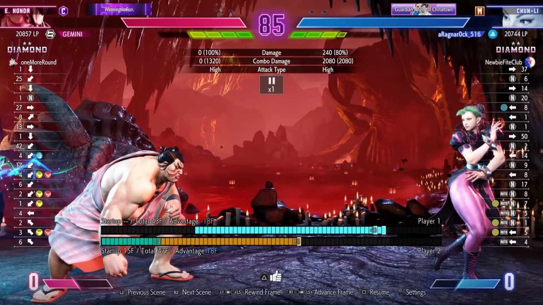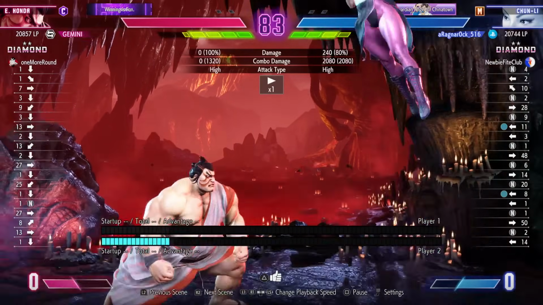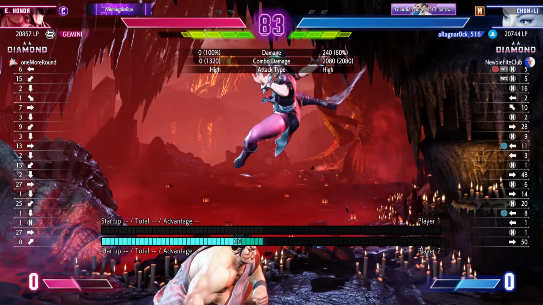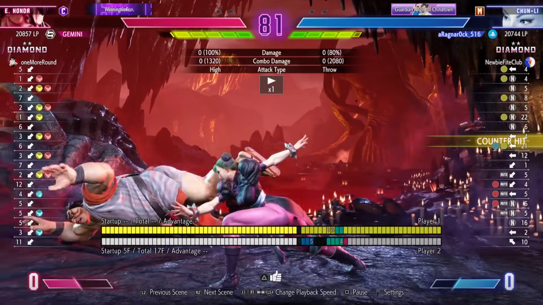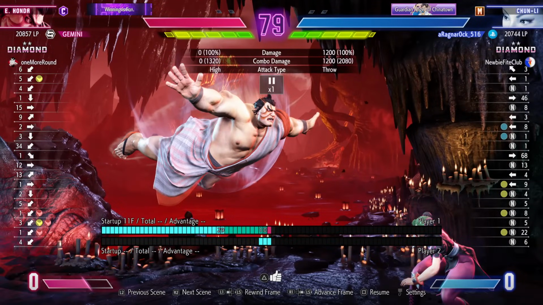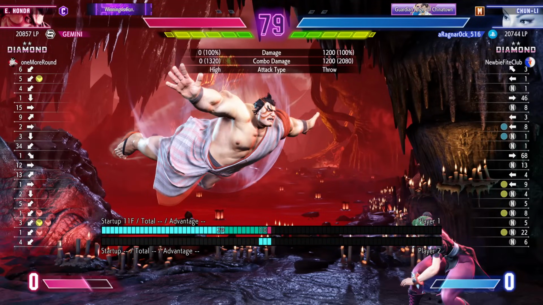Again, the fireball's not getting you anything. Keep walking back into the corner and then trying to jump out. Got lucky with the throw again. And here begins the main theme of round one, which is he can jump and Butt Slam completely for free because you do not anti-air.